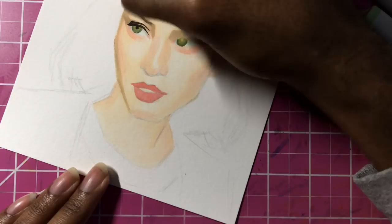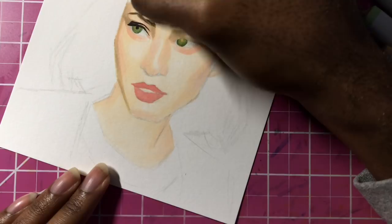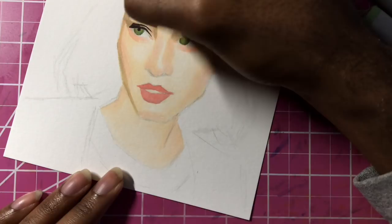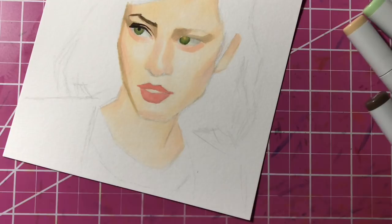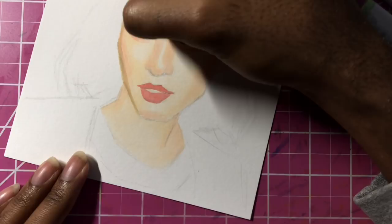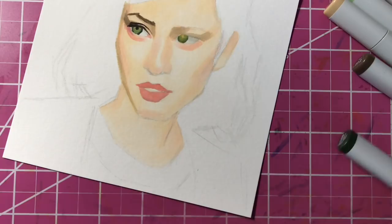Start working in the eyebrows. This is E44. Not looking so dead anymore. Starting to come to life a little bit.